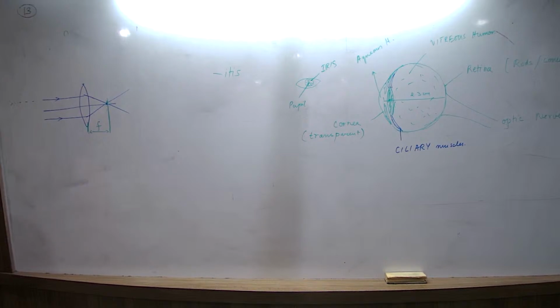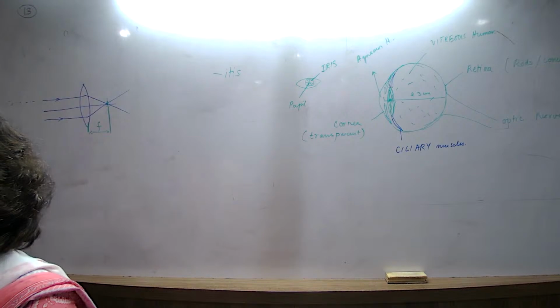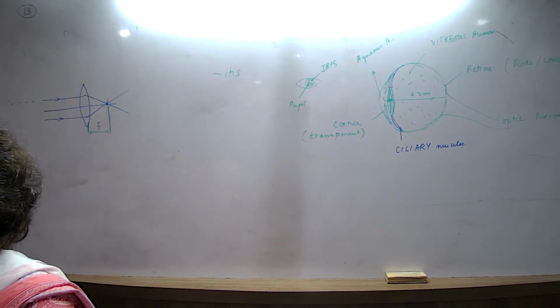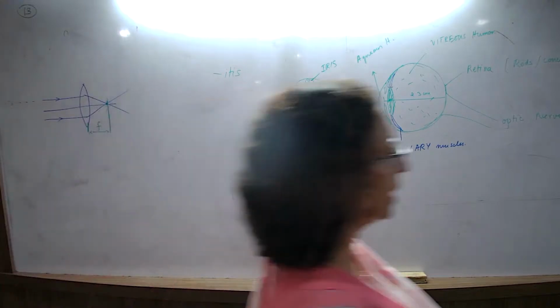How are the signals sent to the brain? The optic nerve. Okay. Via the optic nerve. This is your optic center here. You have already learned the structure of the brain, I hope. No, ma'am. Cerebrum, cerebellum, medulla, it's there in the next chapter. Okay, you have not yet come to that. The brain interprets these signals and finally processes the information so that we can perceive the objects as they are.